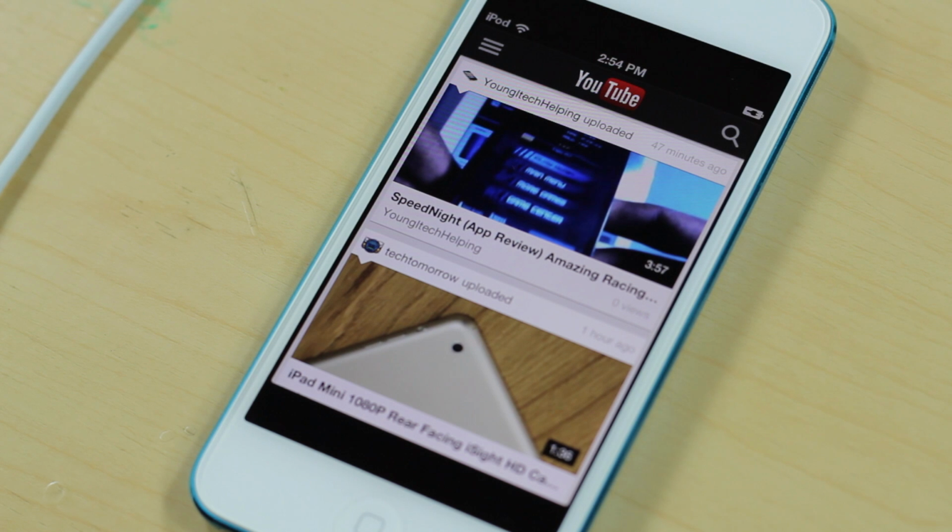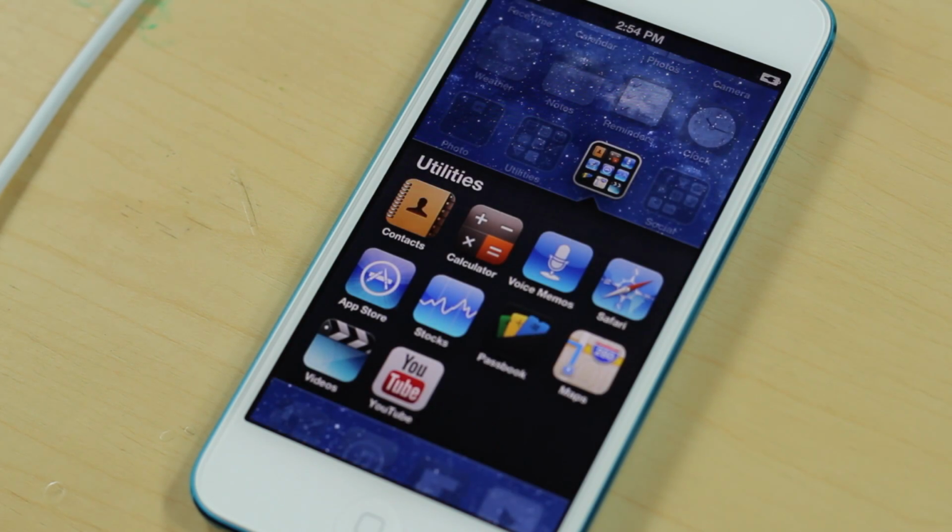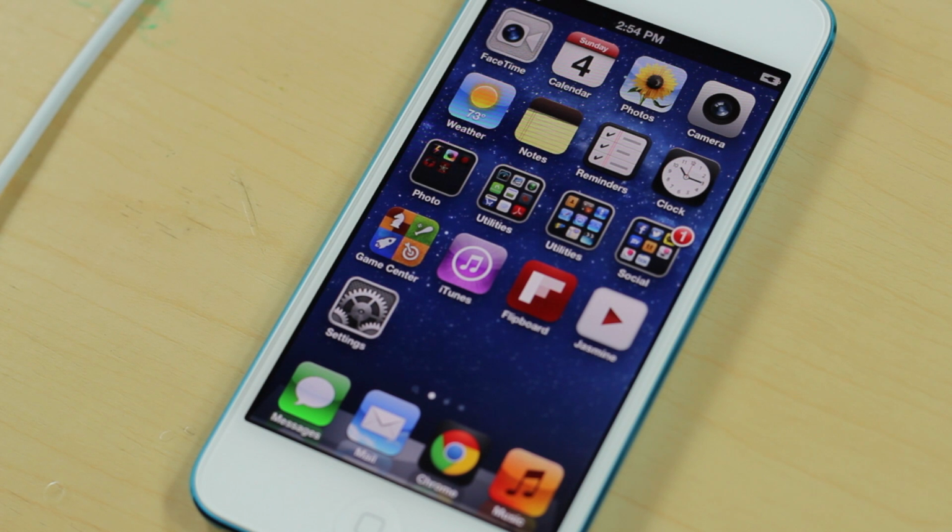So if I launch it right here, as you can see, it leaves black bars and that looks kind of ugly, and besides the interface is not really nice in my opinion, so I quite don't like it. So in this video I'm going to be reviewing an application that in my opinion is really good and will be better than the Google YouTube application in the App Store. This application is called Jasmine and it is free from the App Store, although you can get a pro version, but the free version works just fine.